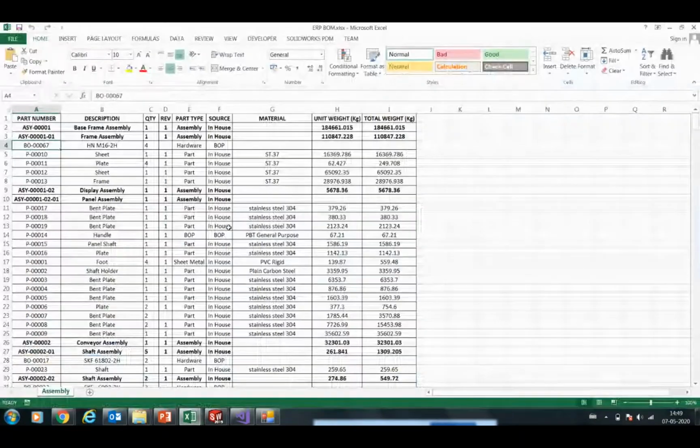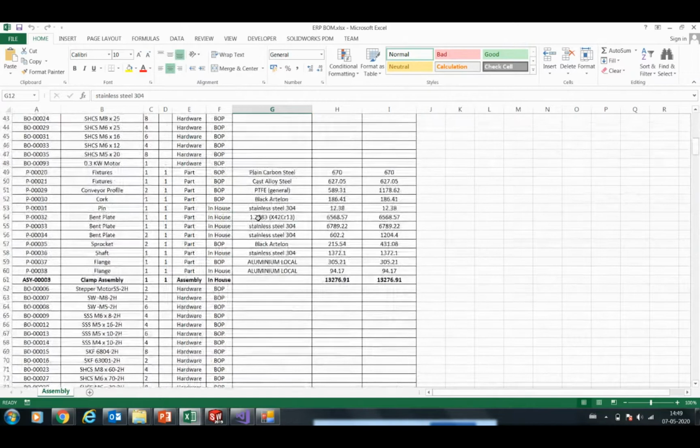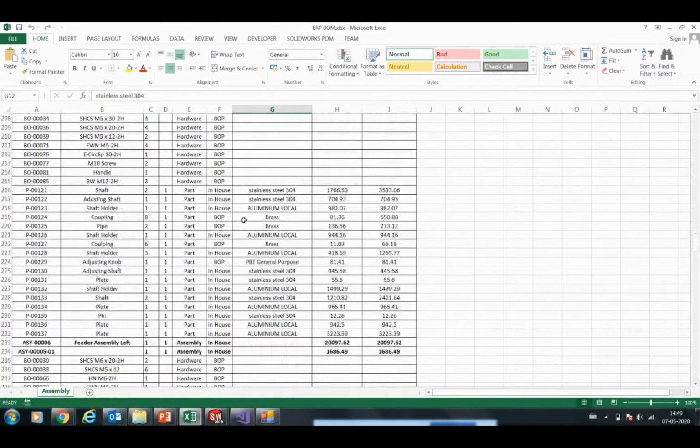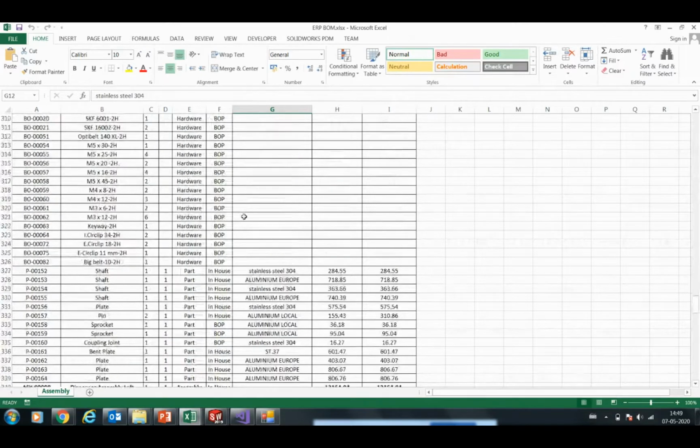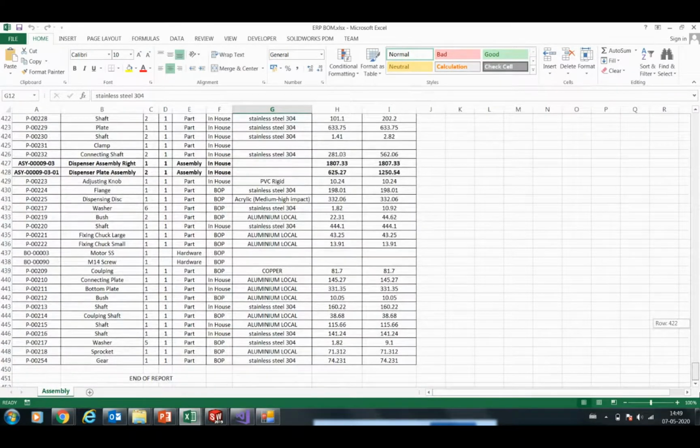So now this ERP BOM has taken the first sub-assembly and its child, its second sub-assembly and its child, and the main level components, and so on. It has considered each and every sub-assembly and its child level by level completely in the format, and it has given you the complete details here.